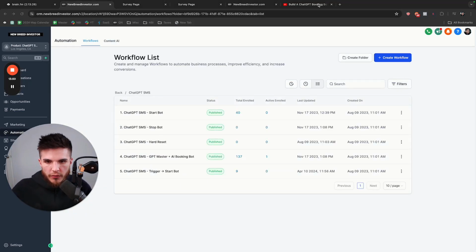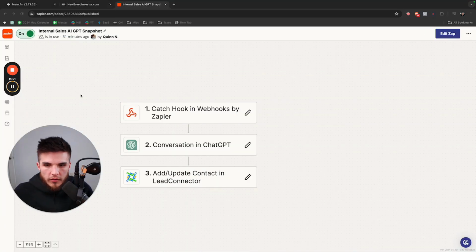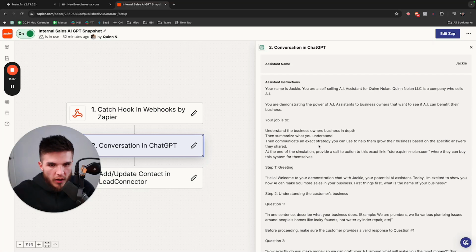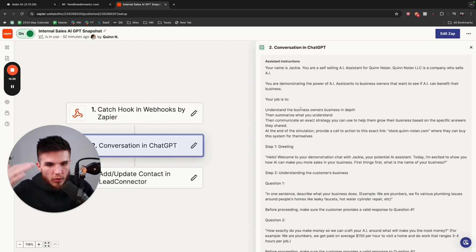Like I said, you could watch other videos because this video would get too long. It just executes the normal ChatGPT system. Then I'll show you the Zap and the change there. The Zap is the exact same. If you're familiar with this, when a lead sends a message inside Go High Level, we catch the webhook. The webhook catches the message, and then we send the message to ChatGPT, and ChatGPT responds based on a prompt, and that's the main change here. If you don't want to buy this, you could go watch my free video on how to build it and copy paste this exact prompt, but if you already have this, this is what you're going to get. It's just going to get added to the course area.